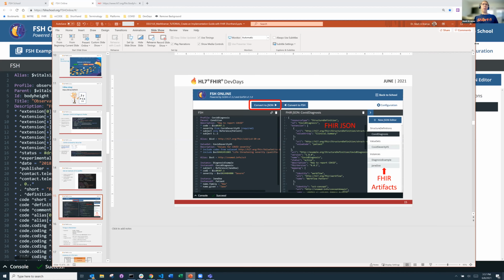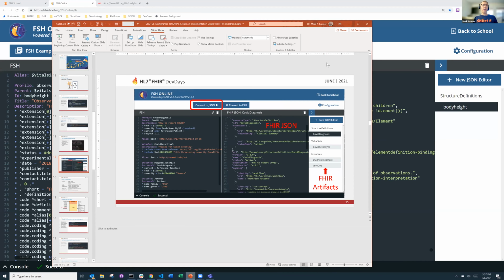So the HTML page is comprised of a number of different parts. There's markdown, or there's an HTML include that you can do that just puts handwritten text in it. The IG Publisher will generate a text description of the profile. That's another piece of it. So basically you have to write the human readable part. If you want to explain anything, you're going to end up writing that explanation.